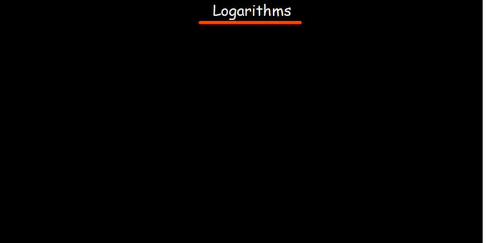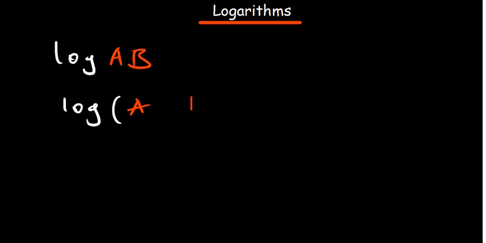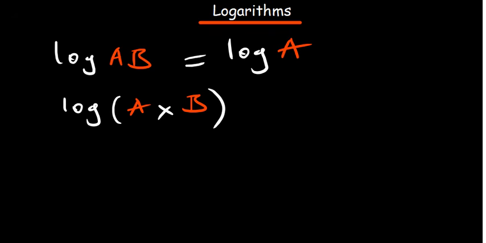Okay, so first thing that I want you to know is when you have a log of AB, in this case what I mean is it's a product of A and B. So you have A being multiplied with B. Basically this is something that you're supposed to know: this is equal to log of A added with log of B. So that is the first law that we have to understand.